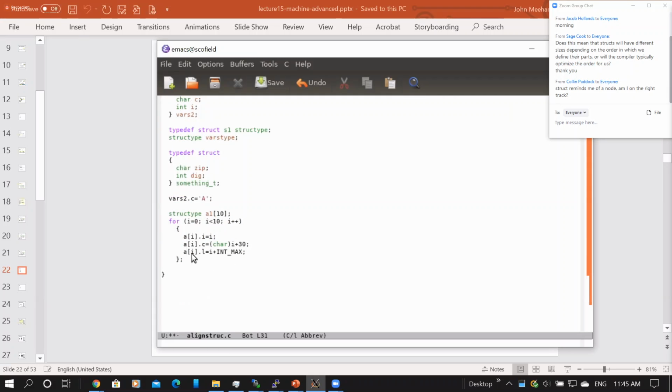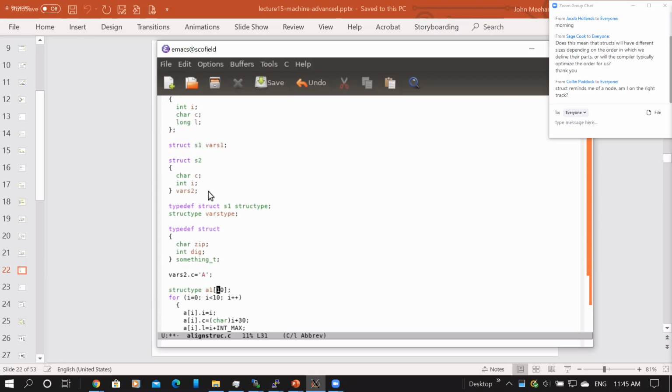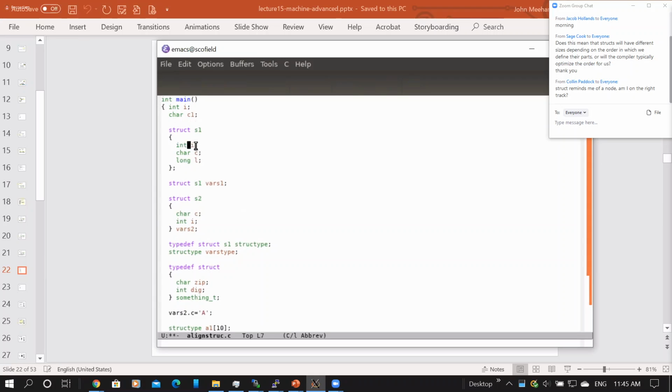And so you see a for loop assigning into a sub I to select which element of the array I want, right? And then I'm selecting the field I, which is a different use of the name I. Does everybody see that? This I is the I variable of the for loop being used as the index in the array, but dot I refers to the name of the field that I gave it in the struct.